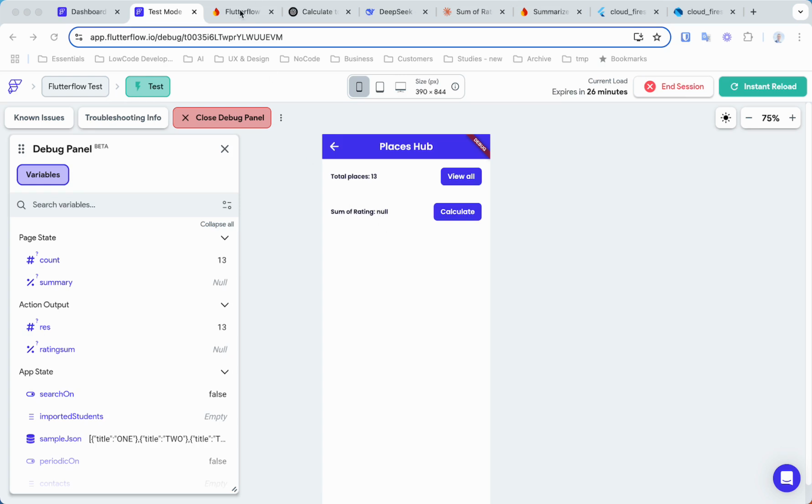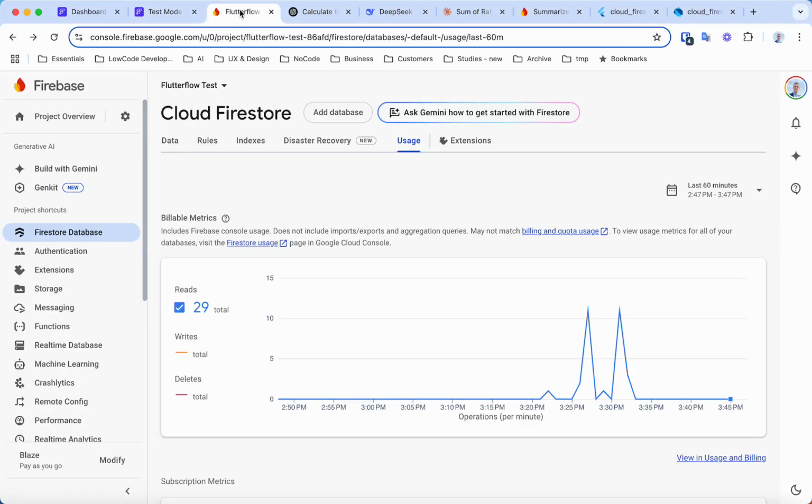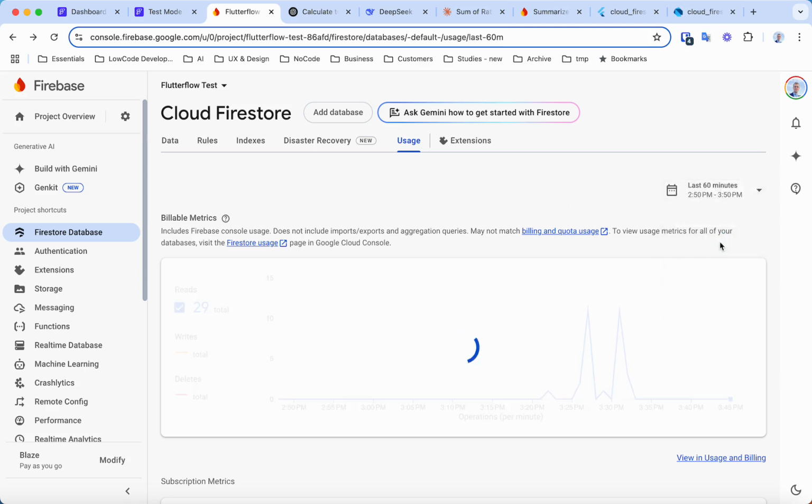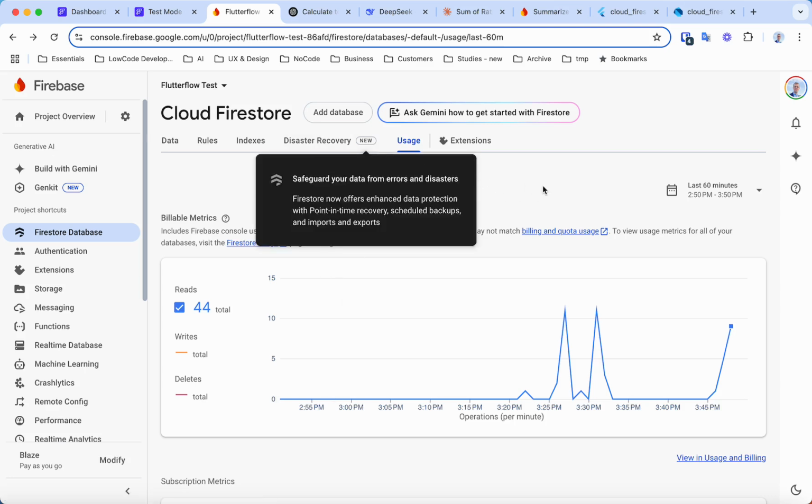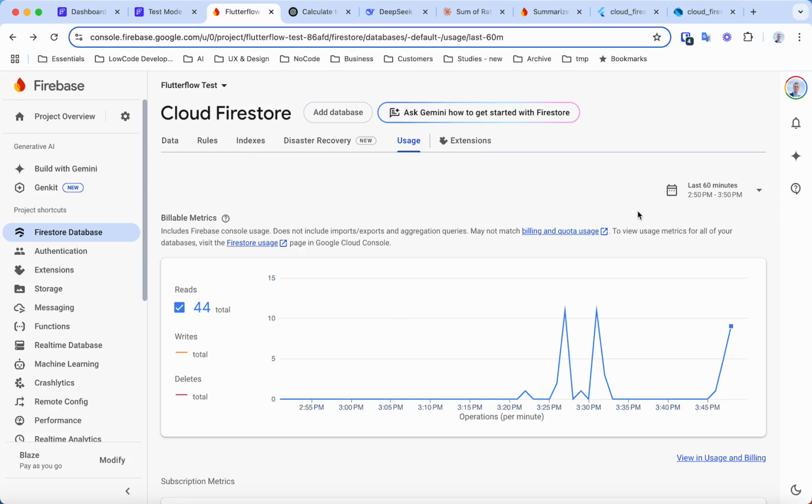But what I wanted to show you is how it was calculated in Firebase. I ran the query about 3 minutes ago, and I had to pause and wait these 3 minutes. Let's see what's the number of queries in the last 60 minutes. You can see that there were reads, and I think it does not show the full reads, because the function had to read all the documents from Firebase in order to get the rating from them. So as you understand, this is not a very optimal solution because it could be costly.